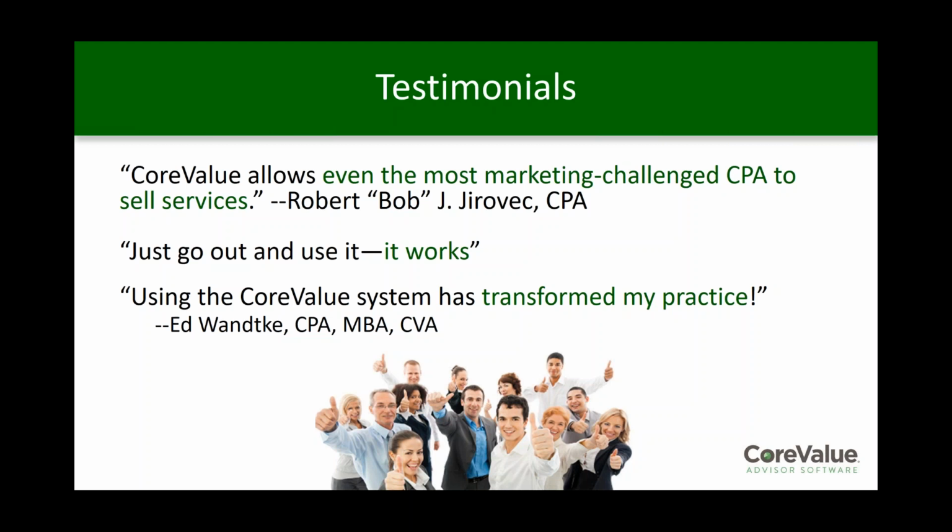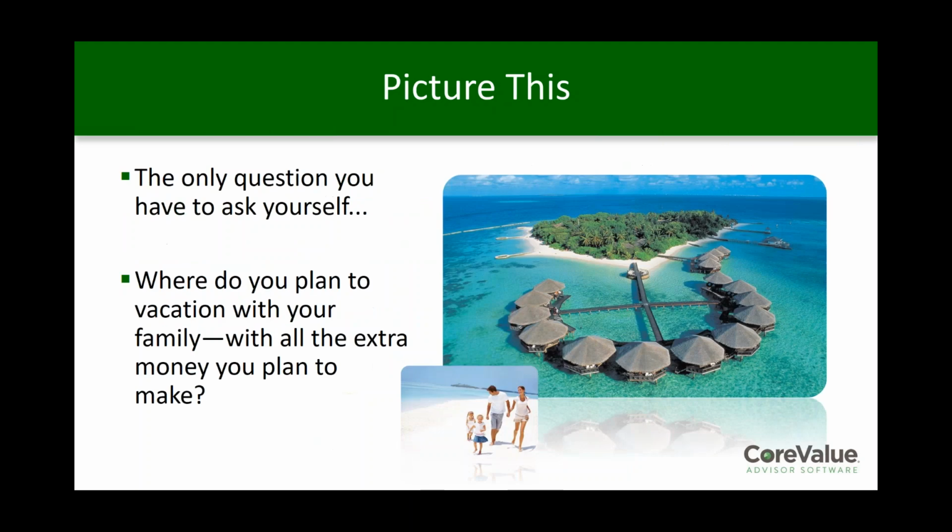The testimonials show your colleagues think very, very highly of what we're doing, because what we're doing ultimately is helping them increase the value of their client's company to create wealth in their client. And for every dollar that we charge our clients, and we can make a very good living with this type of service, we are actually creating $10 of wealth, of value for our clients. So a terrific package all the way around.